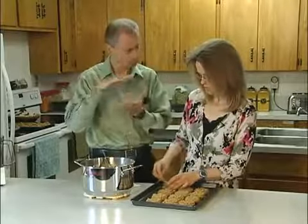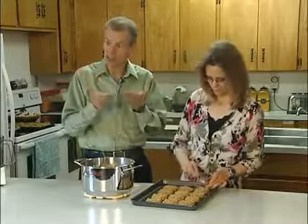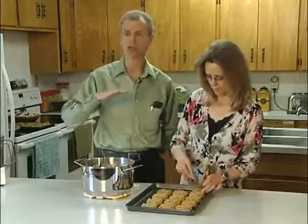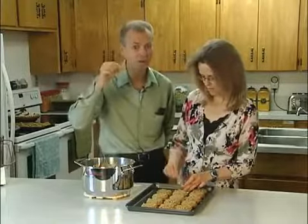So you're saying to measure? Yeah, to measure things is really important. If you get things out of whack, you can get a total different taste. And so you want to do it to taste. So now you can adjust this yourself too to make it taste however you want it to taste. But I'd recommend starting with the original recipe and then saying, okay, I've got everything down, taste it, and then say, oh, I'd like a little bit more of this in there. And then readjust it yourself.